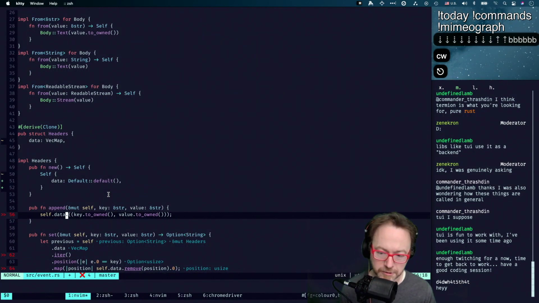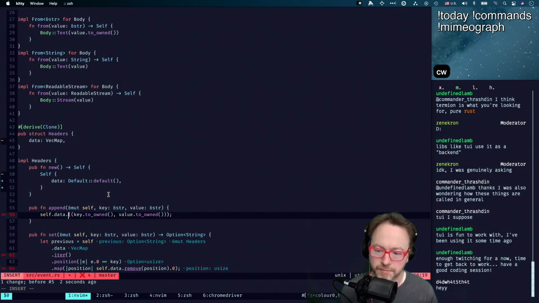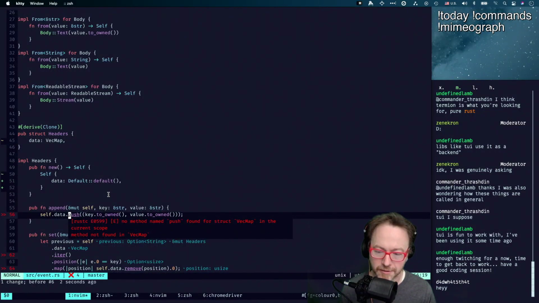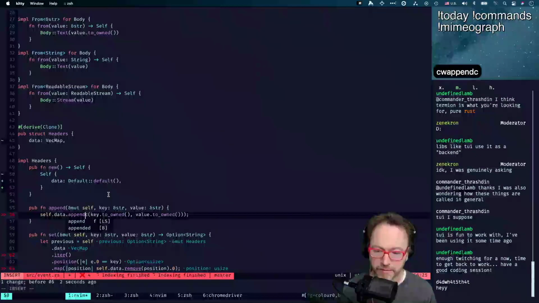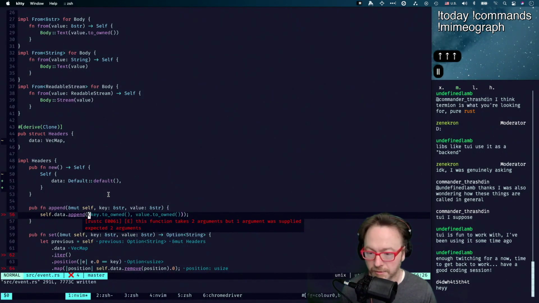Push and append. Maybe we should have renamed that. I do like push, but because it's a map now, right? Kind of. It's a funky map. It's a vec map.